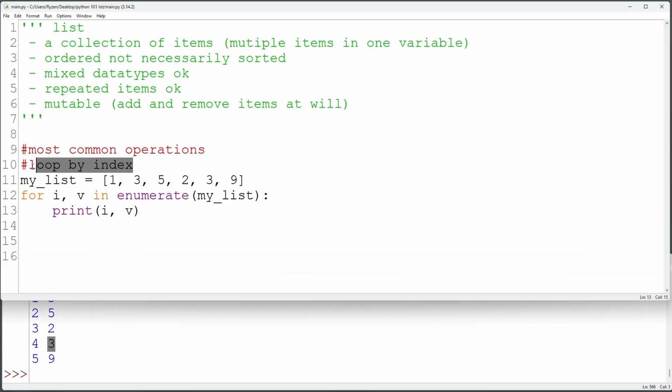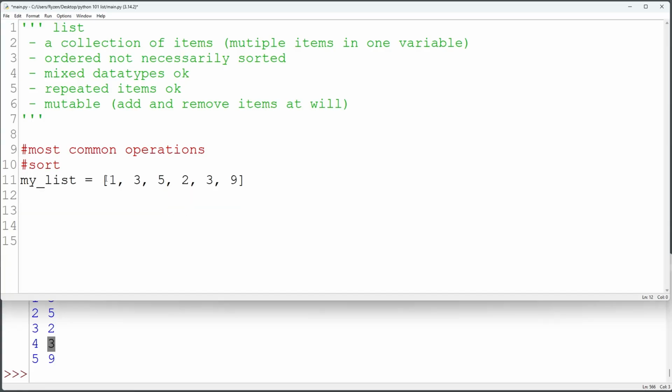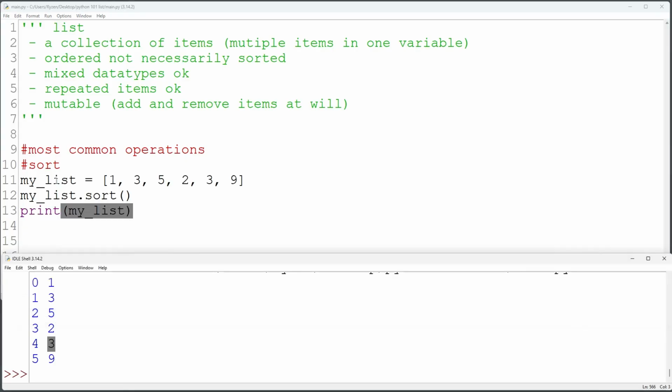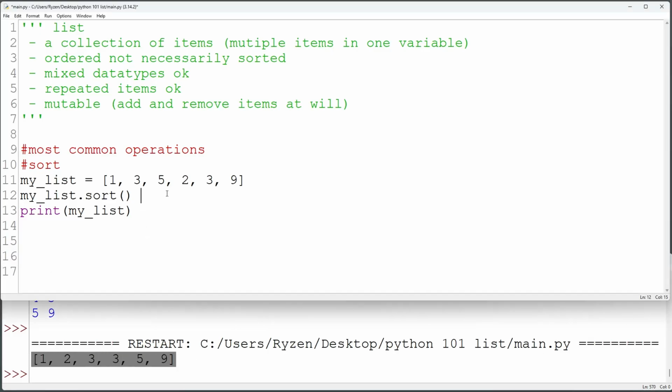All right, so the next item that I want to show you is the sort. I use the sort very often as well. So in this case here, this list is not sorted. So to sort that is quite easy. I'm just going to get the list dot sort, and then I can print the list, and then you're going to notice that the list is sorted. Just note that this is not a cheap operation.